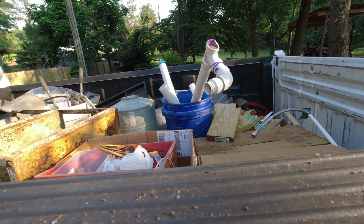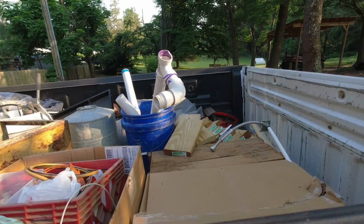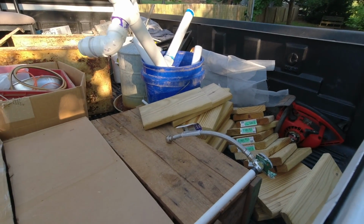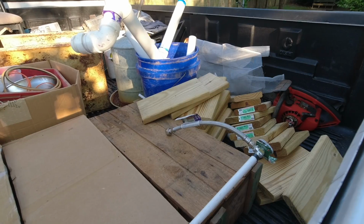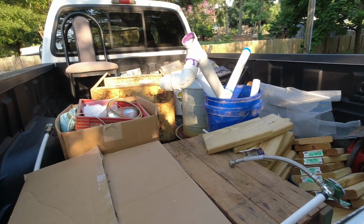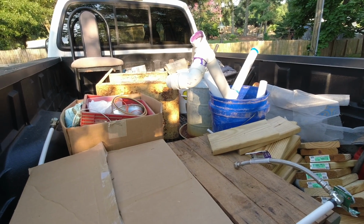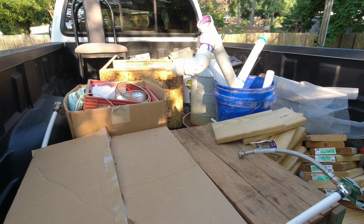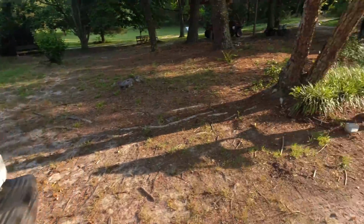But yeah, so getting stuff cleaned up, and this is something you can always be doing on your farm, is just always kind of looking at, reviewing, going through stuff, and just keeping things out of the way and lightening the load, in case you decide you want to sell or move or do something, you know, need space or whatever. But anyway, got a bunch of stuff cleaned out. We found boxes upstairs of stuff that we moved here that had never been taken out of the box, like Christmas. Going up there and opening it, it's like, oh, I forgot I had this. But anyway, got a bunch of stuff cleared out.